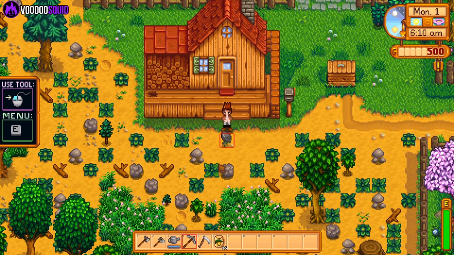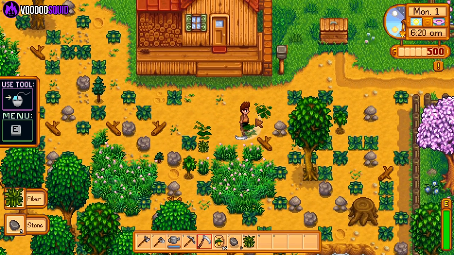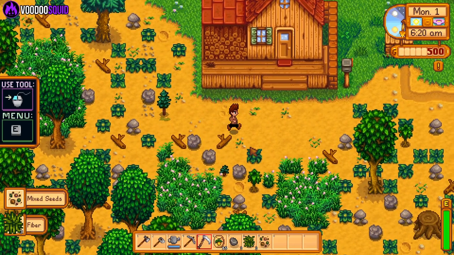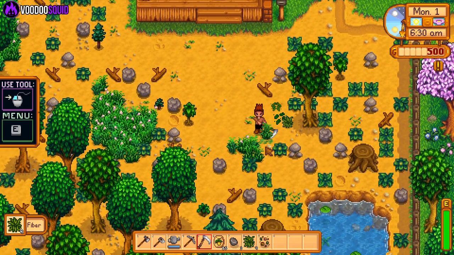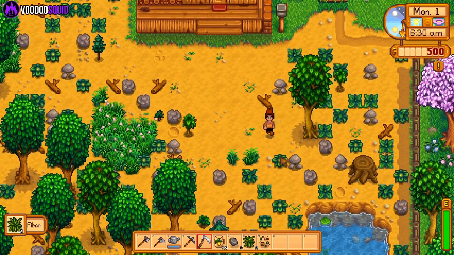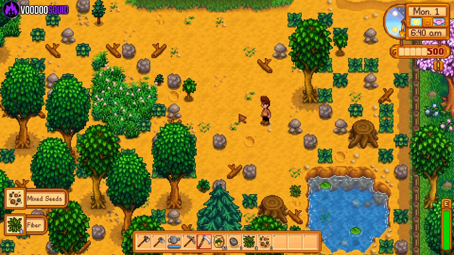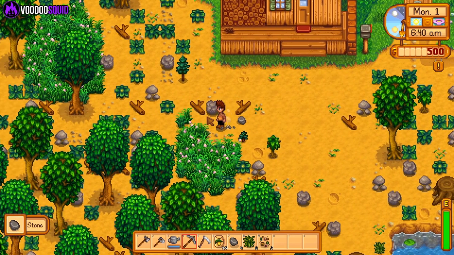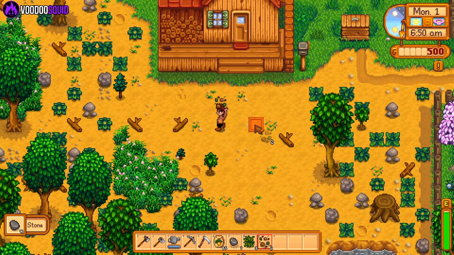So here we are, our first day on our farm. What we're going to do is spend the majority of the first hour or two in-game clearing out some spots for us to plant. You have different tools that you can use. You have a scythe, you have an axe, you have a hoe, you have a watering can. Basically anything you can need or desire, really, to be a pretty decent manual living off the land farmer.